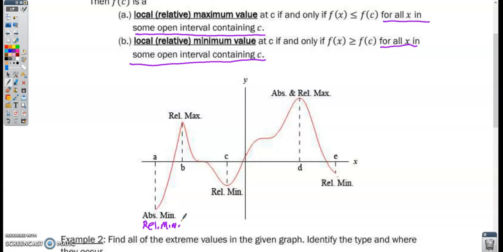And you can see some on this picture. We've got the absolute min indicated, the absolute and relative max indicated over here, and then a relative min here, a relative min here, and a relative max here. And what I can do is set up an open interval around b here, where the value of the function right here is greater than or equal to the value of the function for all values in that open interval. It's bigger than all of these values around it and nearby it, even though it's not bigger than this value over here. It's bigger than everything in its neighborhood. And as long as I can put some kind of open interval around it where it's bigger than all the values in that open interval, then it's considered a relative extreme.